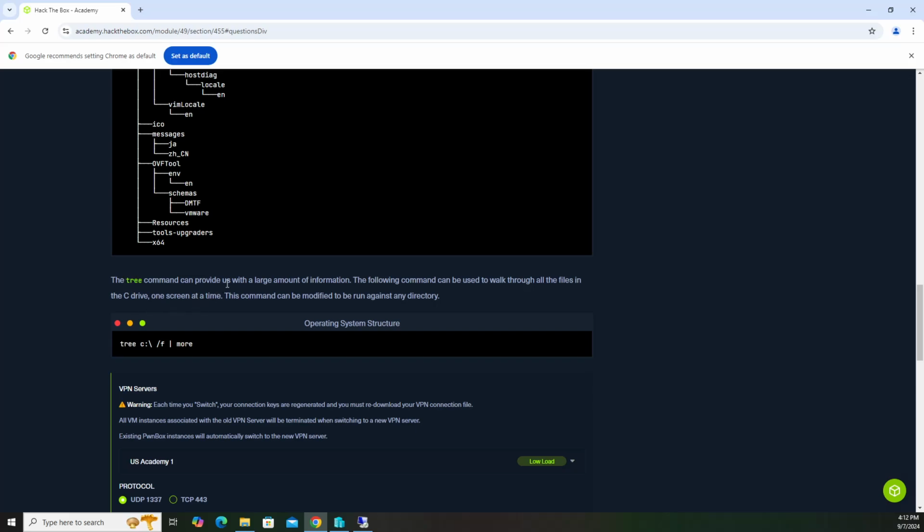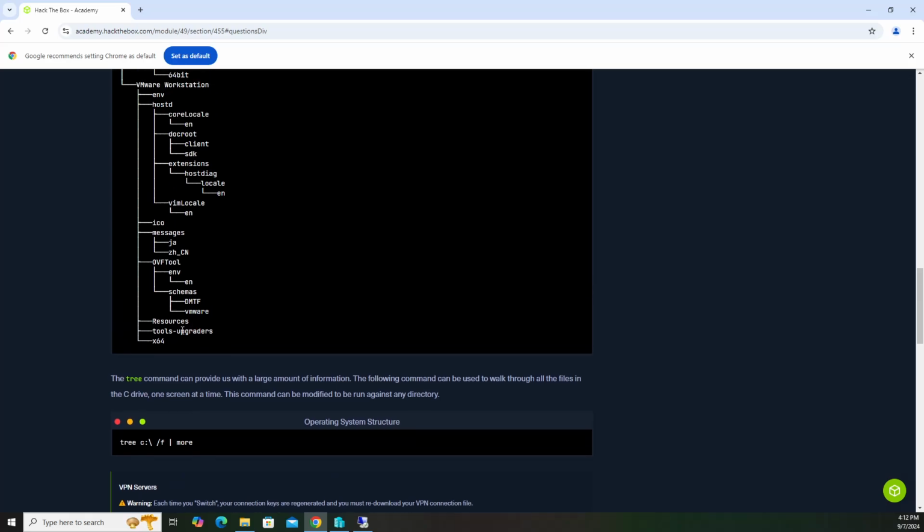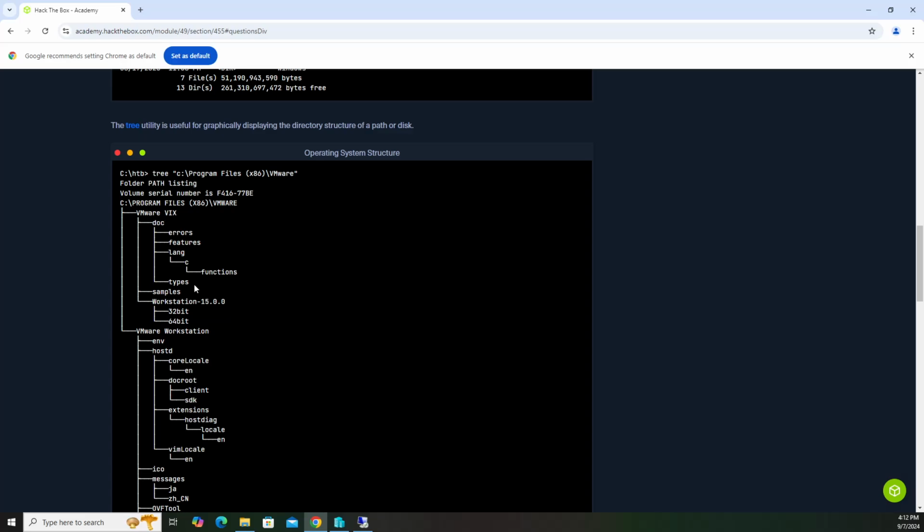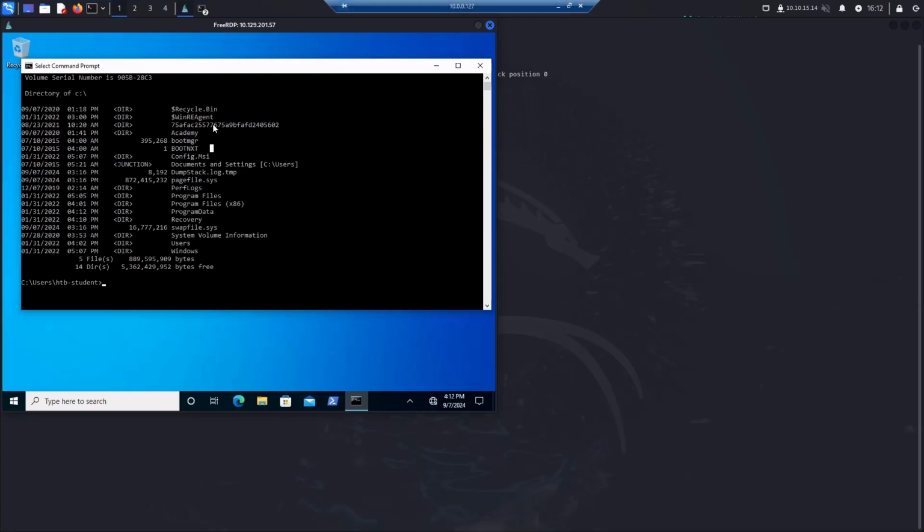So the tree command walks through all the files in the C drive, right? It's not only going to let us view the folders, but we can also look at the files inside those folders. You can see here in their screenshot that it goes through each of the files. But we have a specific file or folder. If you want to copy that, you highlight it. Let me explain that one more time. Go ahead and highlight it like this with your mouse, and then right-click the white area at the command prompt. If you go to edit and hit copy, that'll copy that.